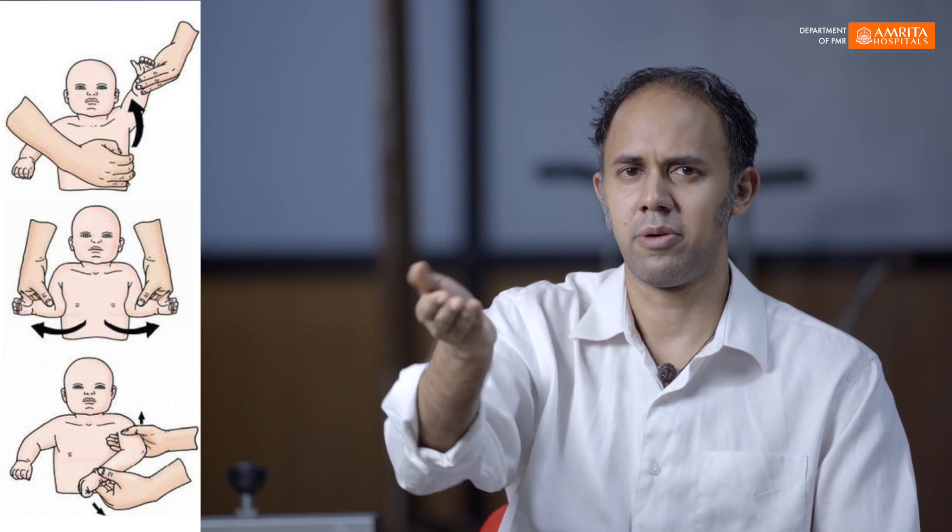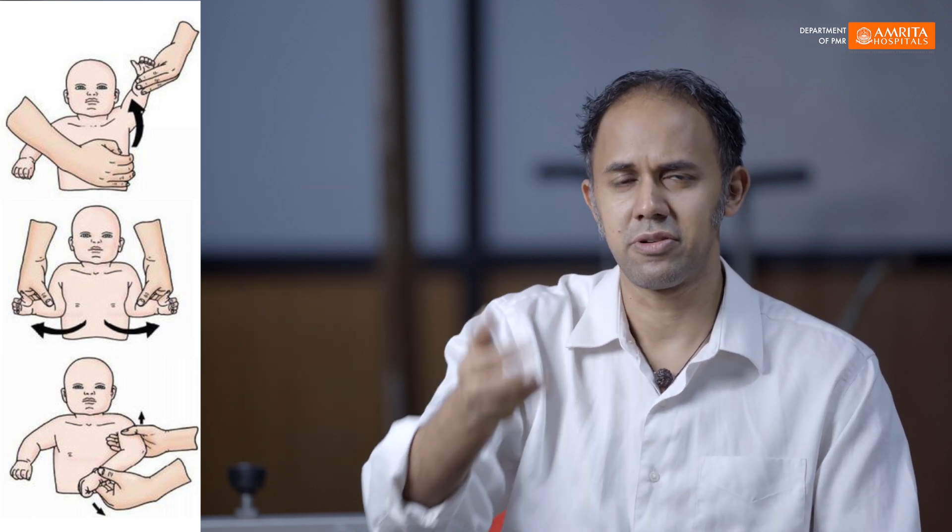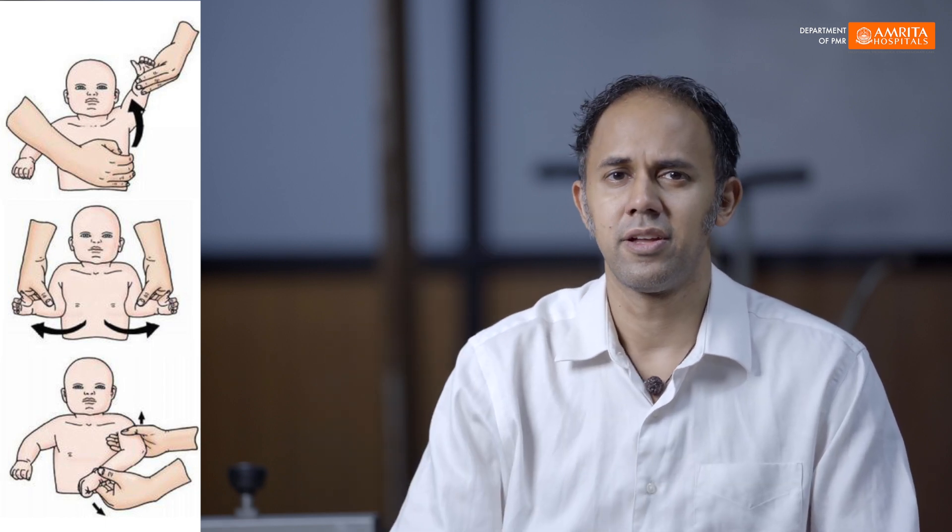With all of these injuries, provided it's not a complete injury, the babies will start to move their muscles and move their arm. Any movement is a sign of recovery, but we want specific muscles to activate. Typically they can't lift their arm up, they can't bend their elbow, they can't turn their palm up. When we see these three movements and the fourth one — moving their hand up — those are all signs that this is recovering well.